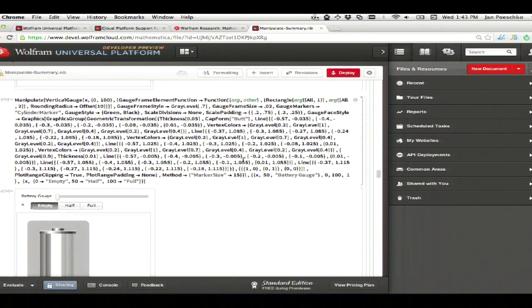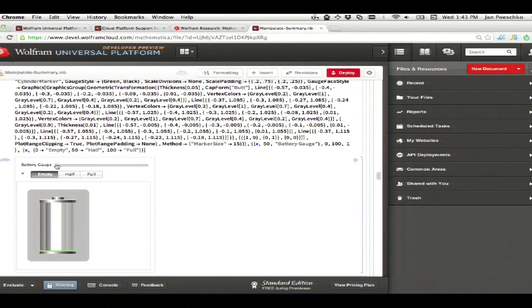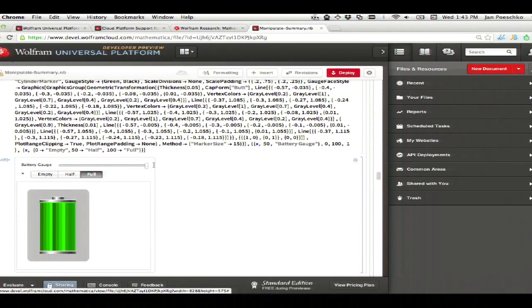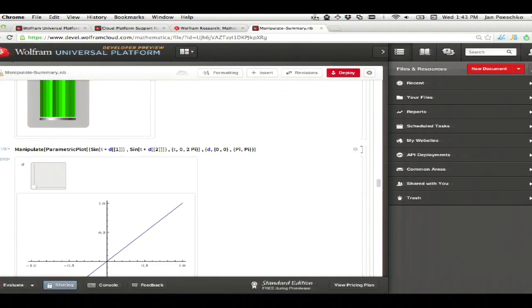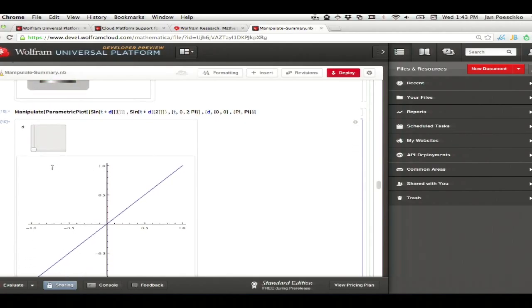Here's another example of just a battery gauge. I'm sorry about this mic. Apparently I'm not holding it up straight. But in any case, here we're just demonstrating how we can change the setter bar as well as the slider. This was not too special either, but it again demonstrates the Slider2D functionality, as you can see here. It's just a simple parametric plot that's skewing in certain directions, depending on the axis you build it off of.